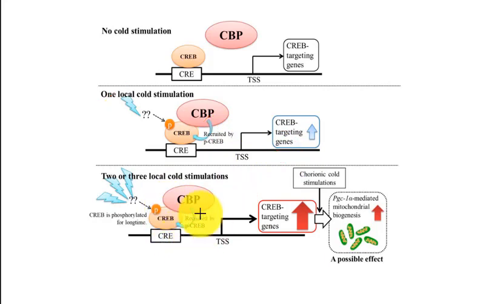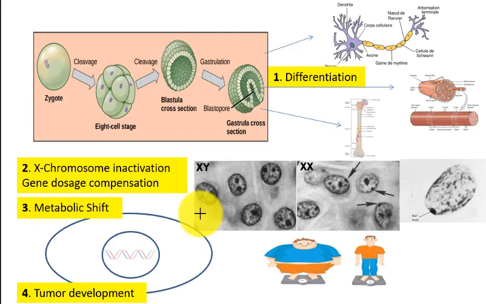An environmental factor can also influence the recruitment of histone modifiers, and histone will be modified. A certain gene will be switched on and another gene will be switched off. This is how the environment will affect your gene, control your gene. Now, these are the things you will see in one zygote. We were all one zygote at some time, and that zygote has transformed into the whole body.